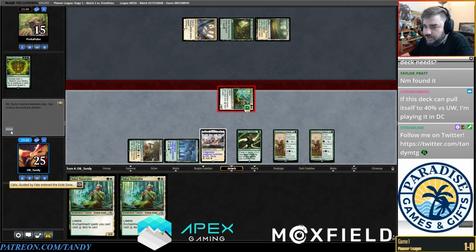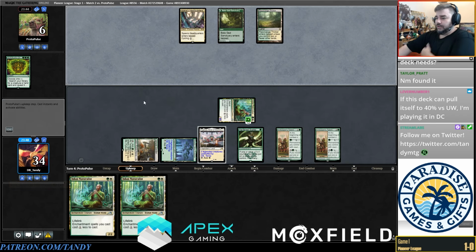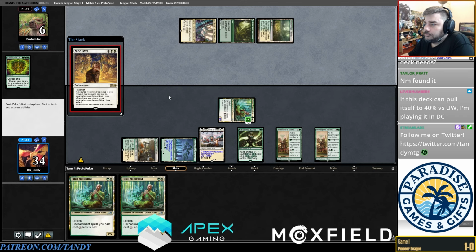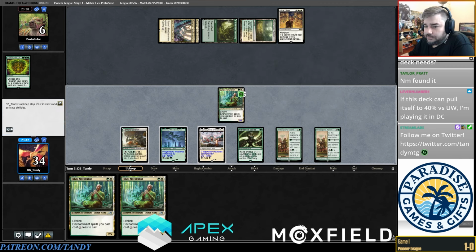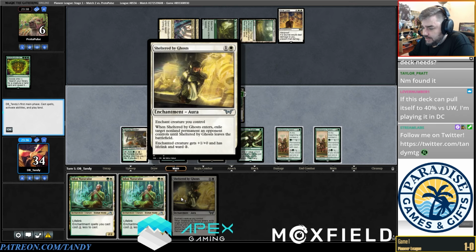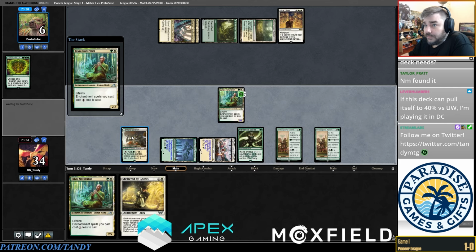Okay, they let me get a bunch of triggers though, and so they don't get to Lotus Field me, and they're at very low life total. Nine lives. Wow. That sucks. And this has hexproof. So nine lives as a new way.